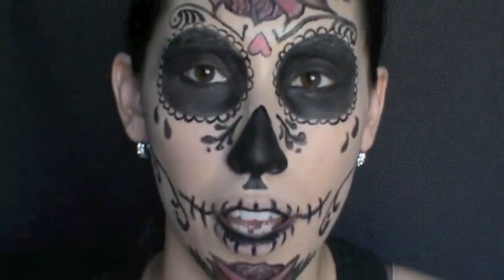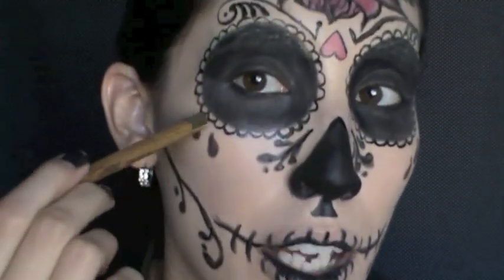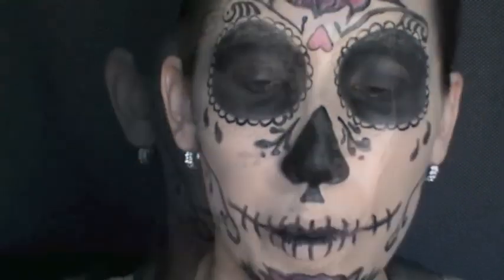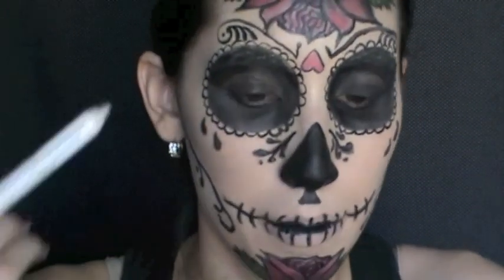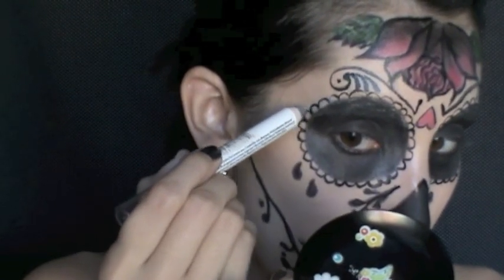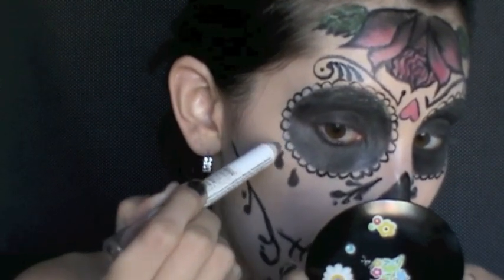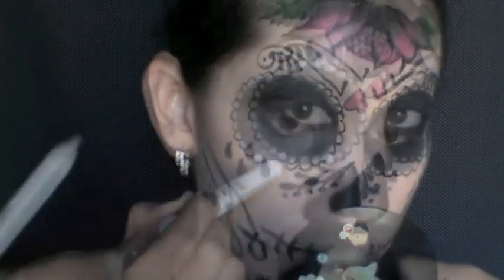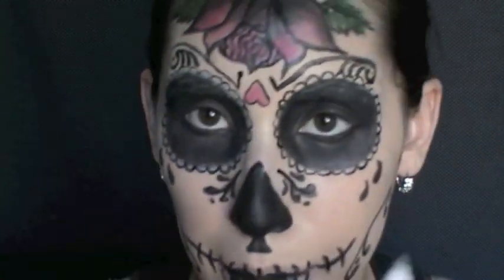Okay, and I want some more color other than the red and the green, so I'm going to do these little ruffles around my eyes. I'm going to do those blue. So now I'm taking NYX's Jumbo Eyeshadow Pencil in Pots and Pans, and I sharpened it. And I'm just going to do a little dash on each little ruffle. And I just want to put this because I want a base for the eyeshadow to show up really nicely. Or you could even leave it like that if you don't want blue. Actually, I think we'd leave it like this because I like the way it looks.